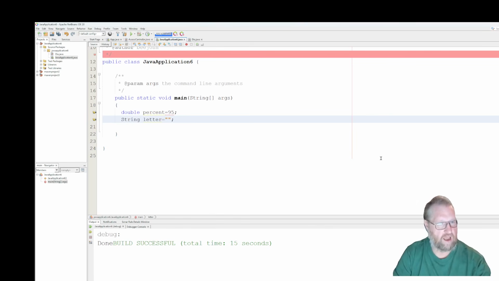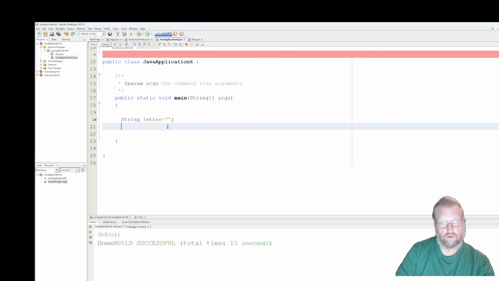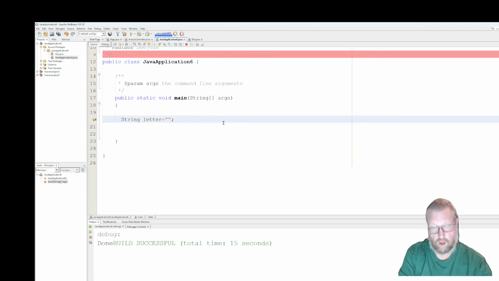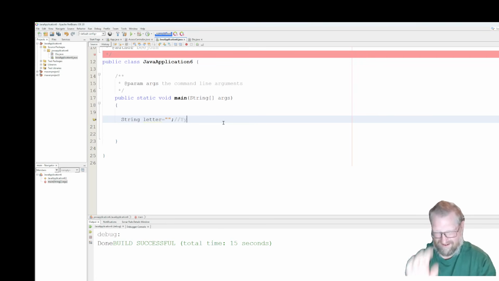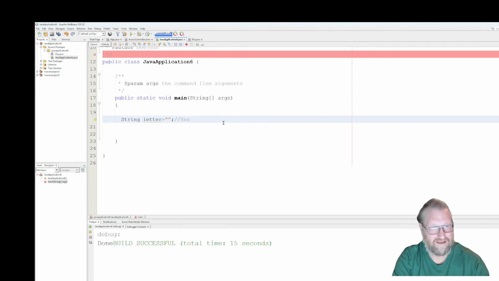But we can actually have a letter that we're going to use as a string that's going to determine a menu option, yes or no. And I'm going to have the user enter in the Y or the N. That's what the user can enter in, a yes or a no. Okay, please, take that back. Rewind a little bit. Yes, yes.